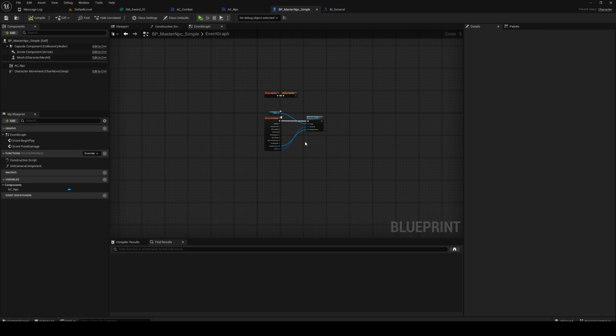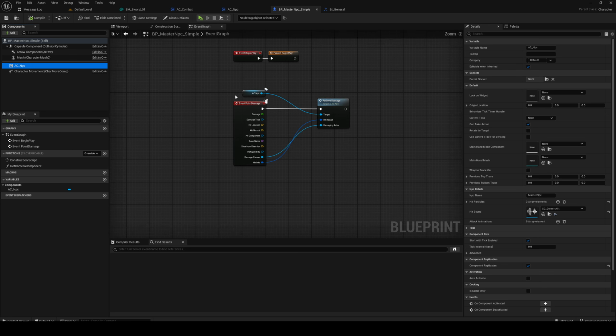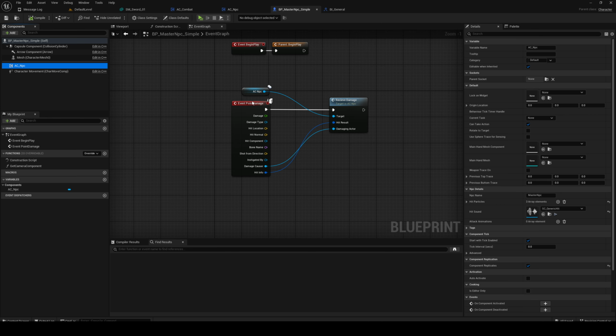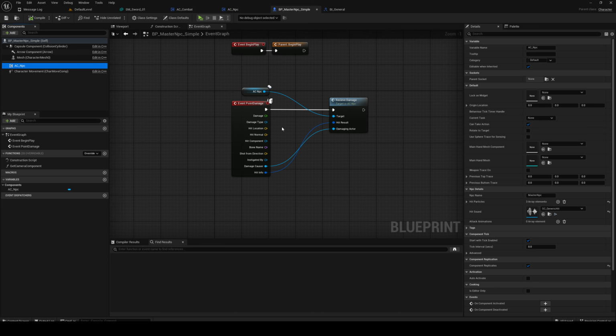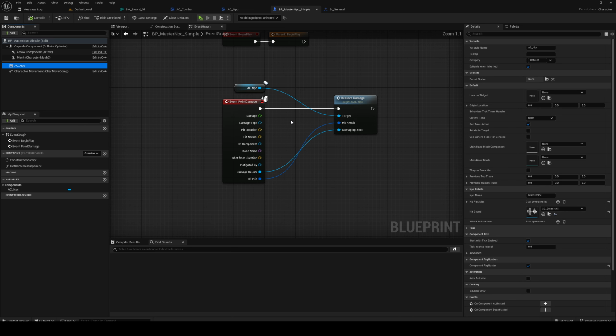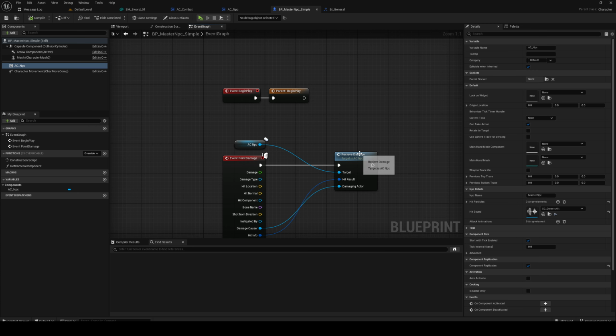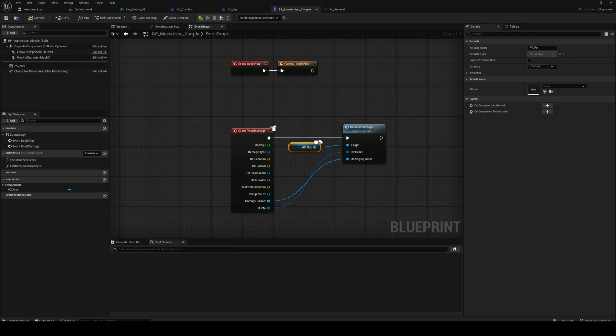And I said it before, this is fine to do, but I want as little as possible inside of actual base classes or the characters or pawns. We just want to be able to add the component and then everything should work pretty much straight out of the box, just in order to make it easy to use.